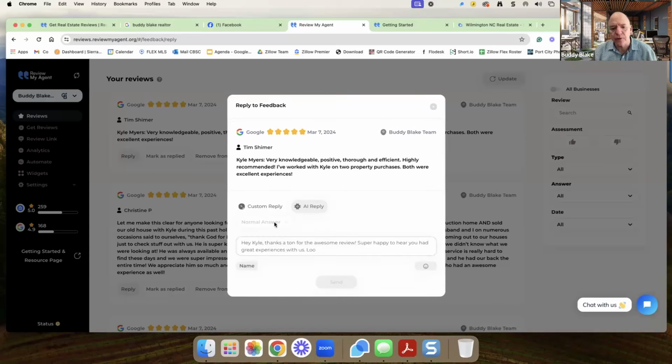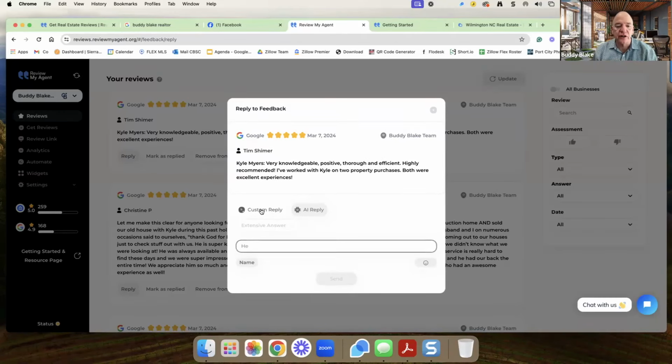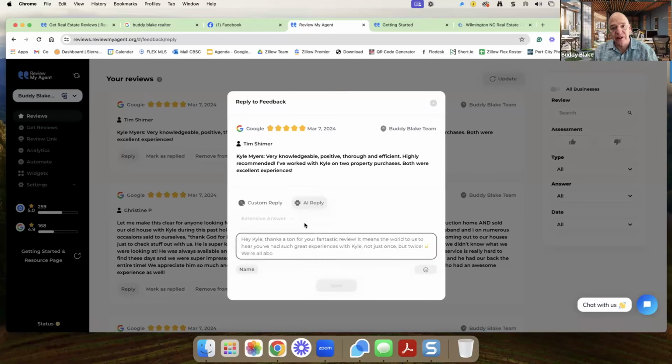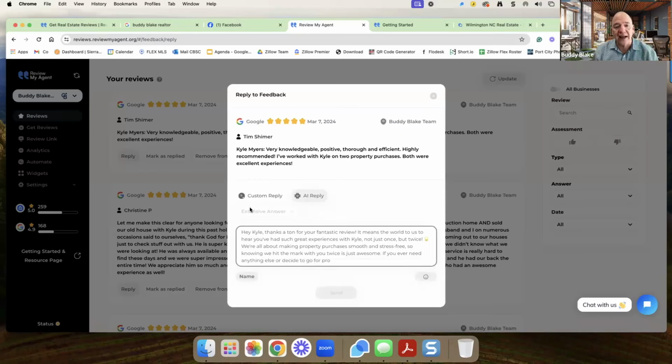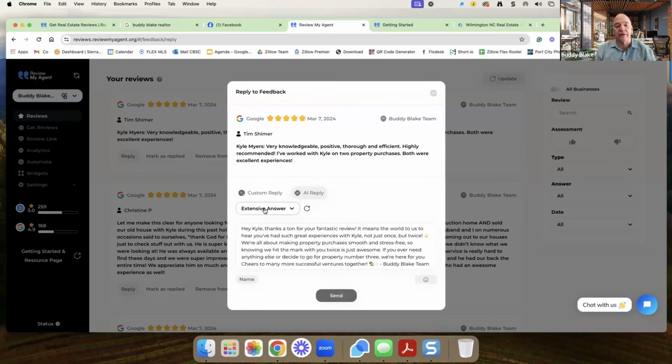And of course, you can type your custom message too to make it more personal, or you can go a much more extensive one. Use this, or you can just go to the custom reply and simply say, thank you. But once you update this, it's going to update Google also, and it'll note that it replied, and it also sends a note to that person that made the review.